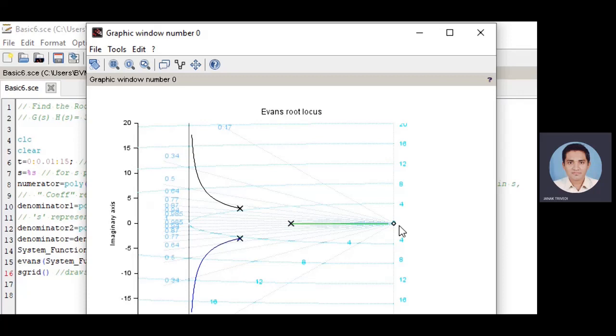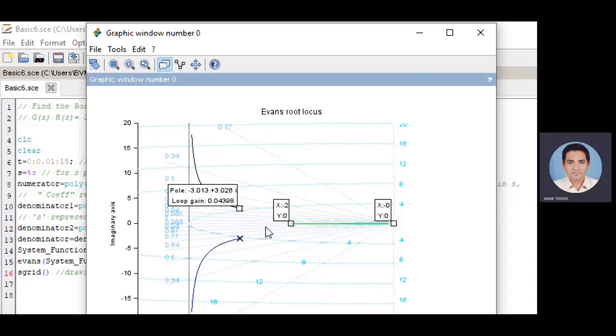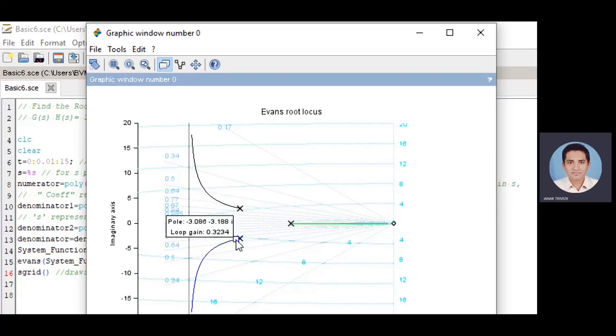So here zeros and poles are also located. Zero with 3s, then 3 poles are there that are indicated with the cross sign. There is one button here. If you click here, toggle data type mode, and then you can find different values on this particular evans root locus. Like if you click here, then you can see x equal to -2, y equal to 0. This is the pole location of s plus 2. Similarly, if you click here, x 0, y 0, that means zero at 3s equal to 0, so s equal to 0. Similarly, you can locate here. Then -3 plus 3j. So this is another pole location. If I click here, then it gives the imaginary value location. So -3 minus 3j, and this is the loop gain.